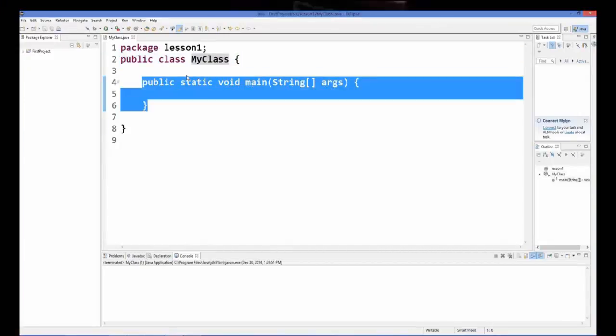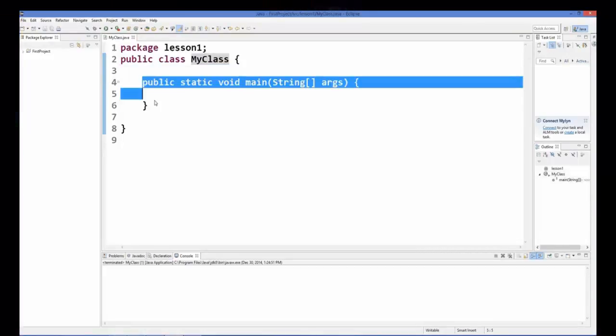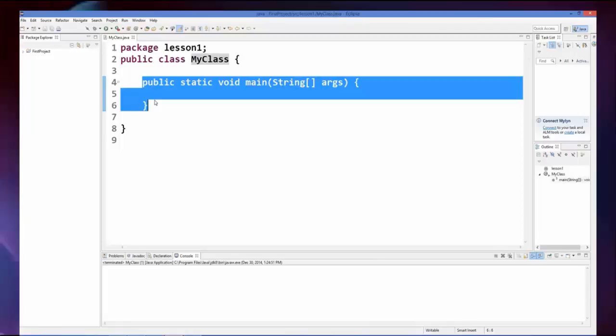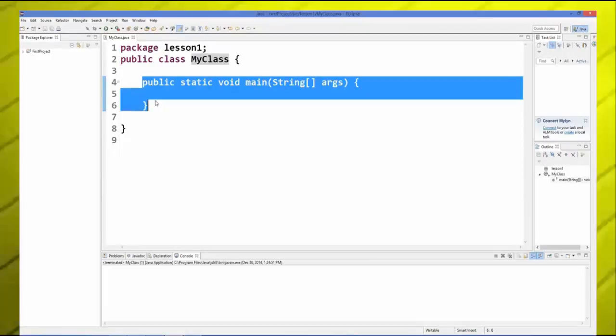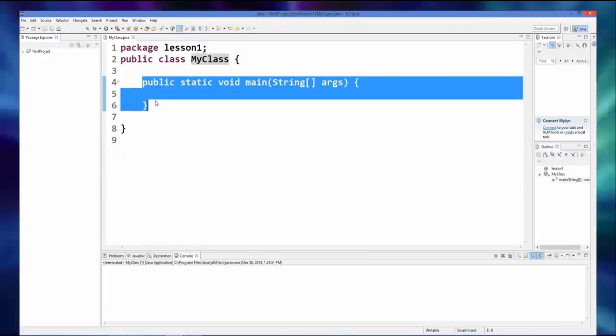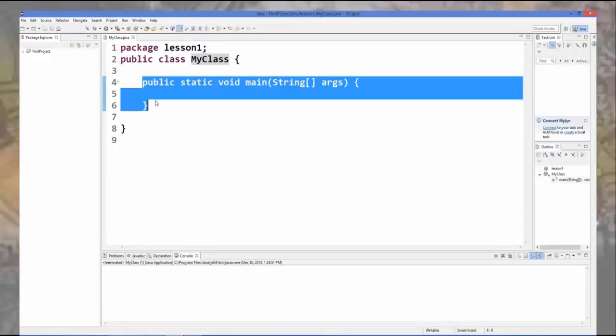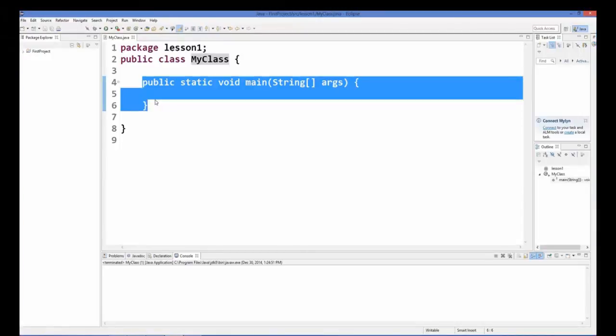And class is basically a data structure or type inside which you can define some variables which are called member variables and methods which are called member methods.